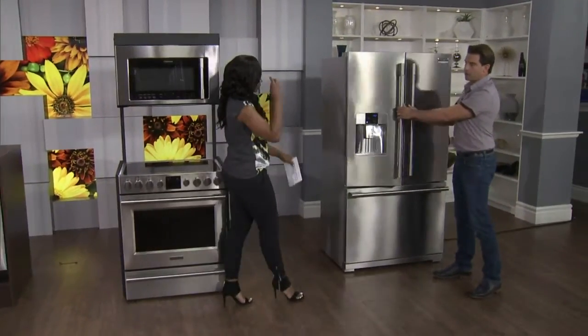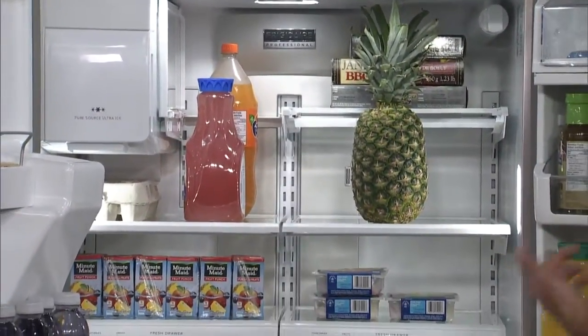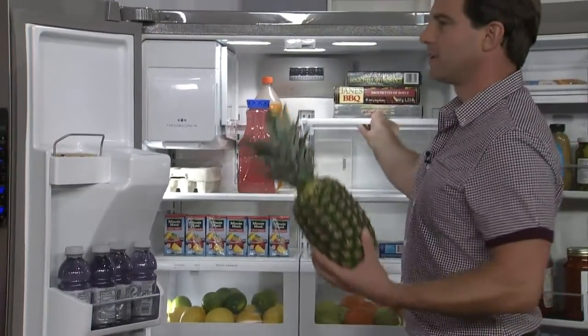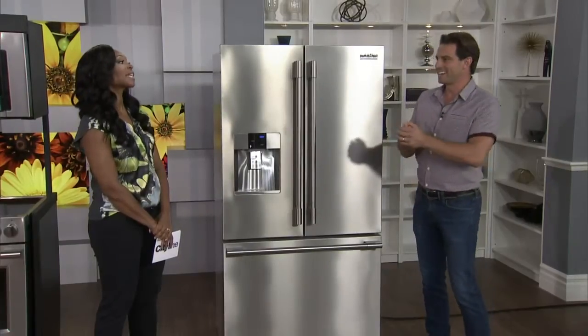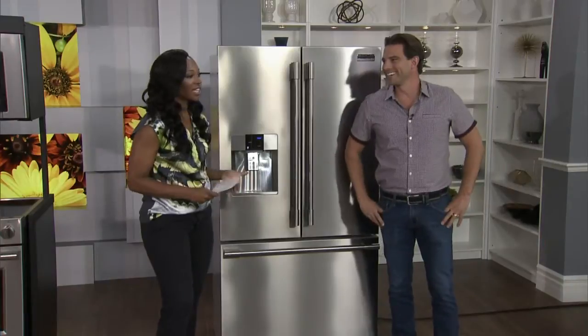Last thing — the French door fridge, of course. So industrial. This is what people want in their kitchens; they want to look chef-y and customizable. Whether you've got tall things or short things — a full pineapple, boom — just put a full pineapple in there. One of my favorite features: full smudge-proof finish. Never have to wipe it. With kids, their little fingers are all over the fridge — that's a huge deal. The full collection of Frigidaire Professional Appliances is available at Sears.